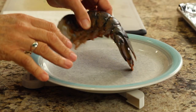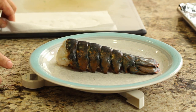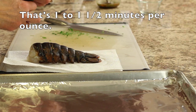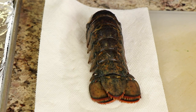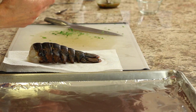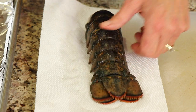Here's my lobster tail and I'm going to weigh it out to guide cooking time. It says 6.8 ounces, so since it weighs about six and a half ounces it's going to take about six and a half to up to ten minutes to cook under the broiler. We want to cook it to 140 degrees Fahrenheit — we don't want to go over that because if we do it can turn out rubbery and unappetizing. We do not want to overcook it.